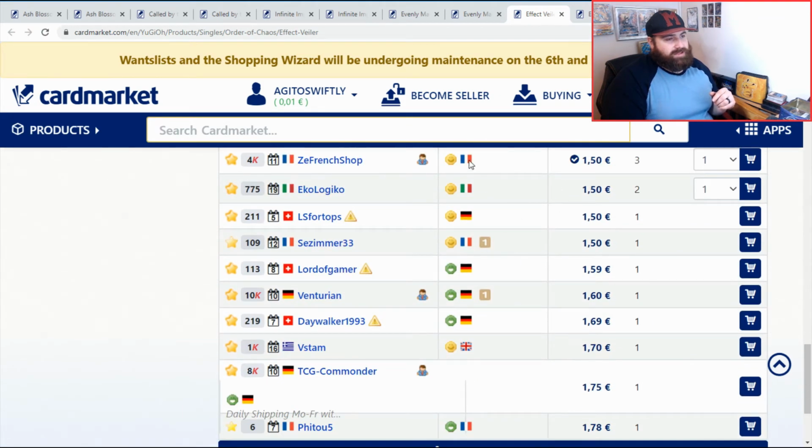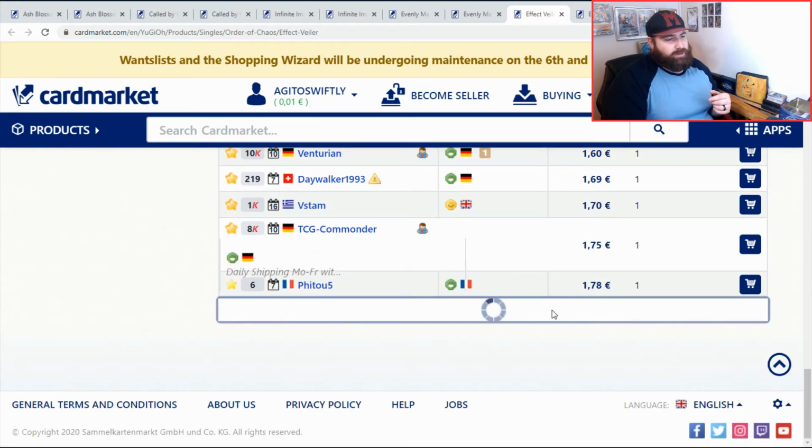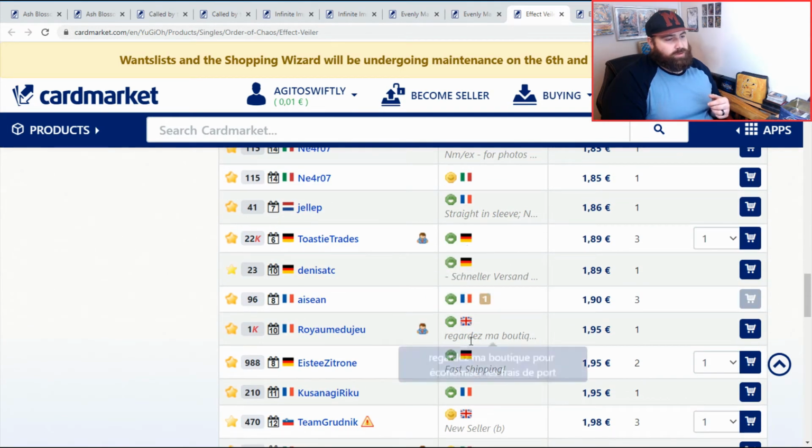But first playset I think we can find is French. Then you go further and further down. More French. Playset in French again. German. Playset in English. So you're looking about £6 for a playset in English.